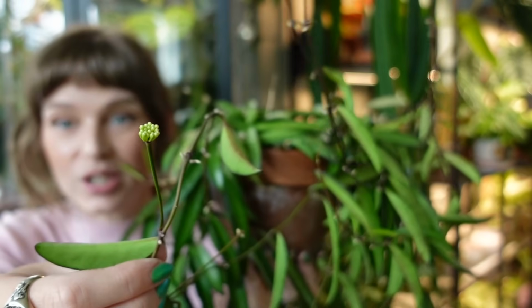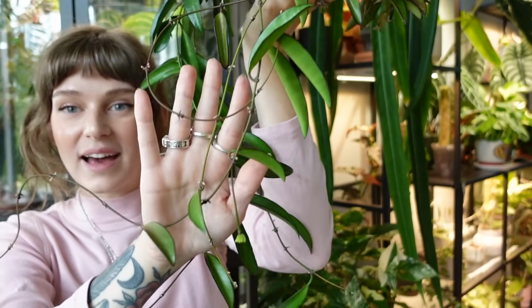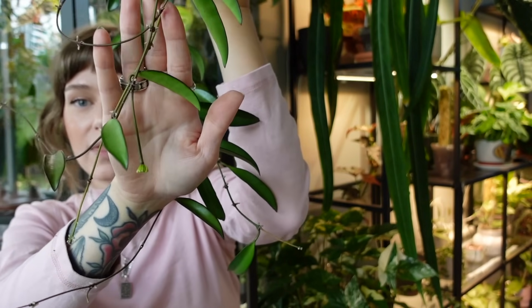I don't know if this is going to actually come to fruition or not, but it looks promising so far. It looks healthy. It's not dried out or anything. It has that bright, lively green color to it. So I'm really hoping that I'm going to get a bloom. Where is it? Right there. I'm really hoping I get a bloom on that. It looks like it's going to do something, because sometimes a peduncle comes and you can tell when they're not really active, but I would say that that one looks like it has a good chance of blooming. So my fingers are very, very crossed. I've just been continuing to stay on top of watering and feeding and everything for her. So we'll see what happens with that. But I'm so excited. Oh my goodness, if she's going to bloom finally after all these years, I will just be so, so happy.